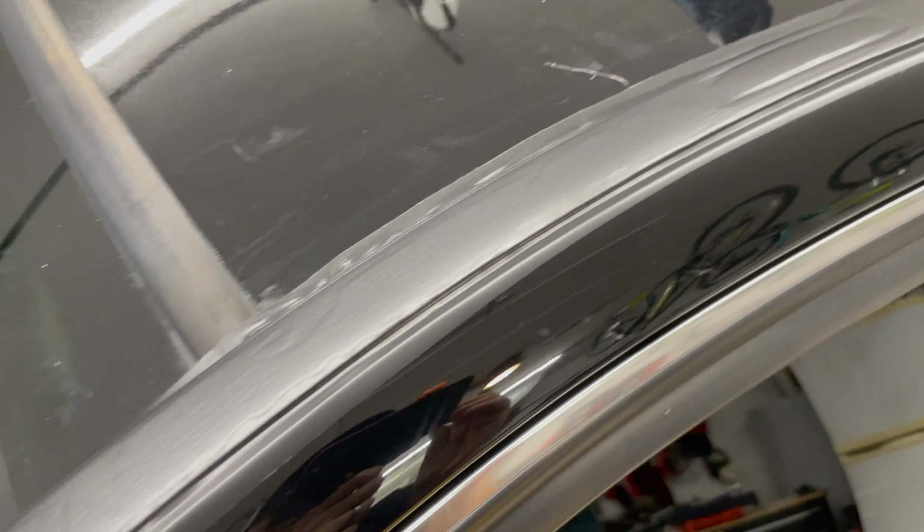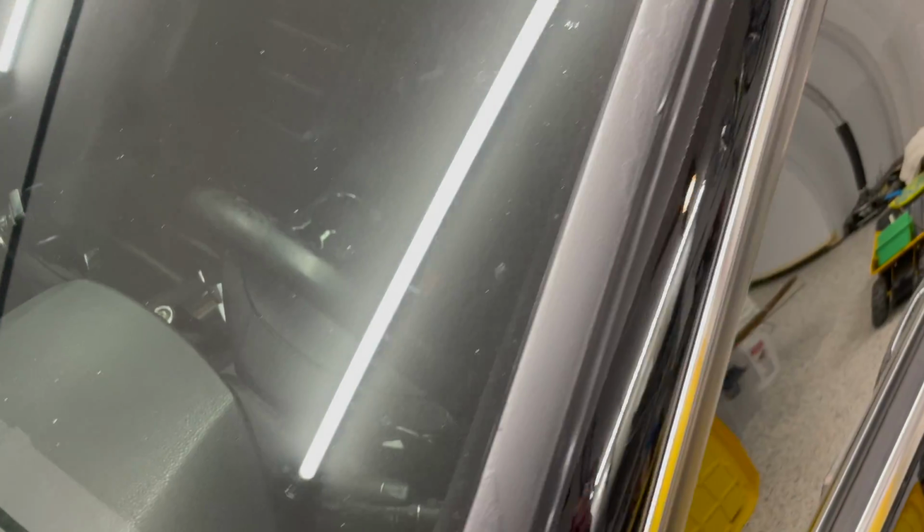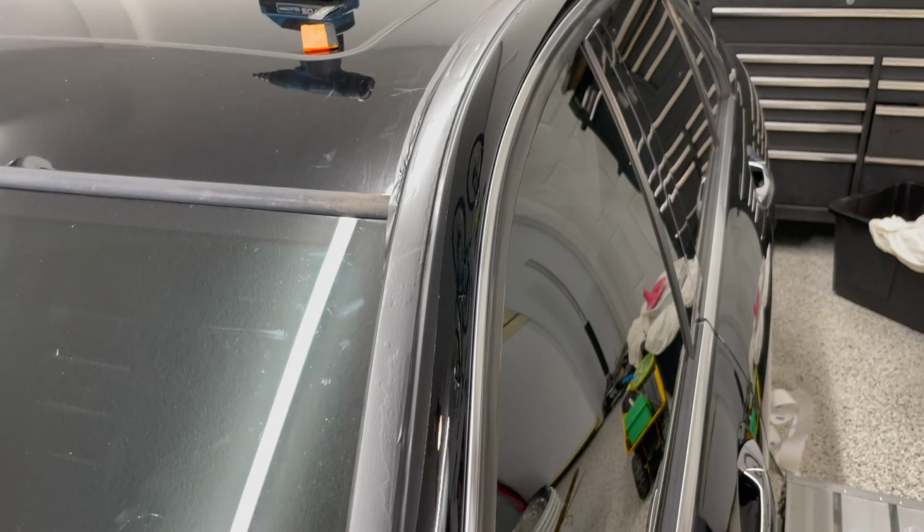This is a learning experience, so I'm not too upset. I might try to do some of the chrome blackout trim because this is getting a little oxidized, but hey, for now, let me trim this up and I'll show you the final product.